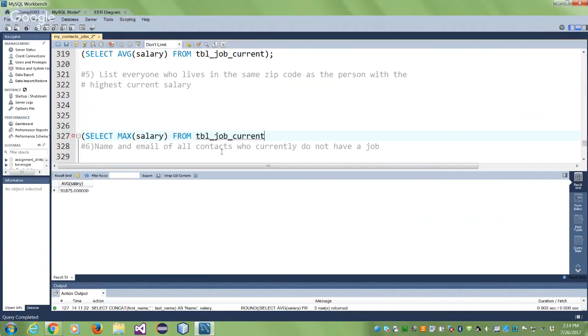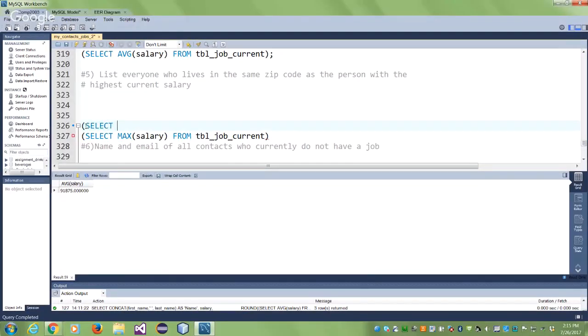Okay, job number 1 done. This is my maximum salary. Now, who earns it? All people who earn it, I want to know those people. And there, I want to know their zip codes. But before I know their zip codes, I have to find out who they are and take that contact ID and find their zip codes in the contact table. So job number 2: find out everybody who has this salary.